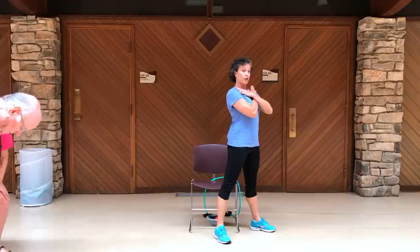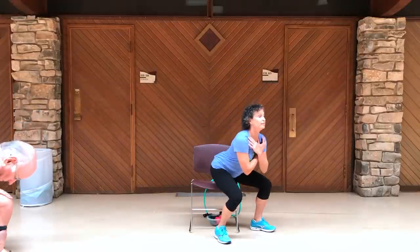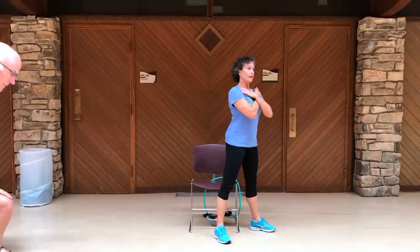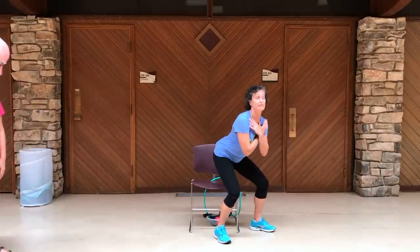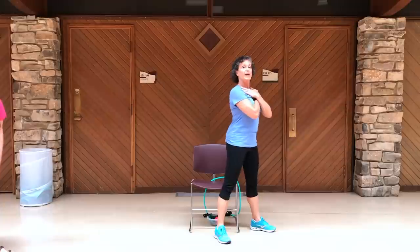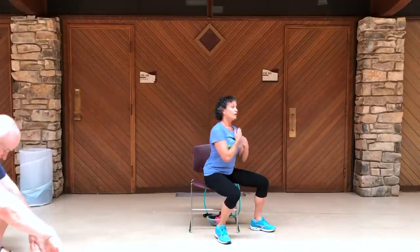If you can, take your hands across your chest and stand up without using your hands. So you want to build strength in the legs. If you can stand unassisted, you're less likely to fall. So we want to build up the strength in our legs. Slowly come up and then slowly come down. Good. Let's step back to the center now.